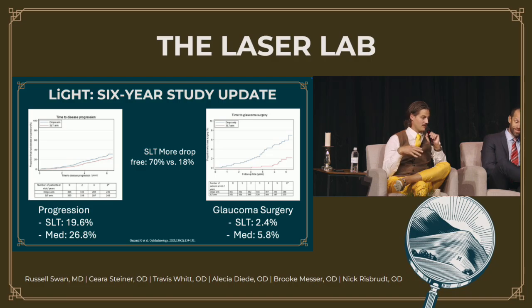Because for the tube, the surgery is the easiest part for them. But we're gonna see you at a day and a week and a month and 3 months and hammer these steroids and cross our fingers the blood doesn't scar over. It's something you do not wanna have to move towards, a tube or a trab. Well, in the drop arm of the LIGHT study, I think it was like 36% of patients needed a trab, and in the SLT group, 13 patients needed a trab. So the data with SLT is too good to ignore.